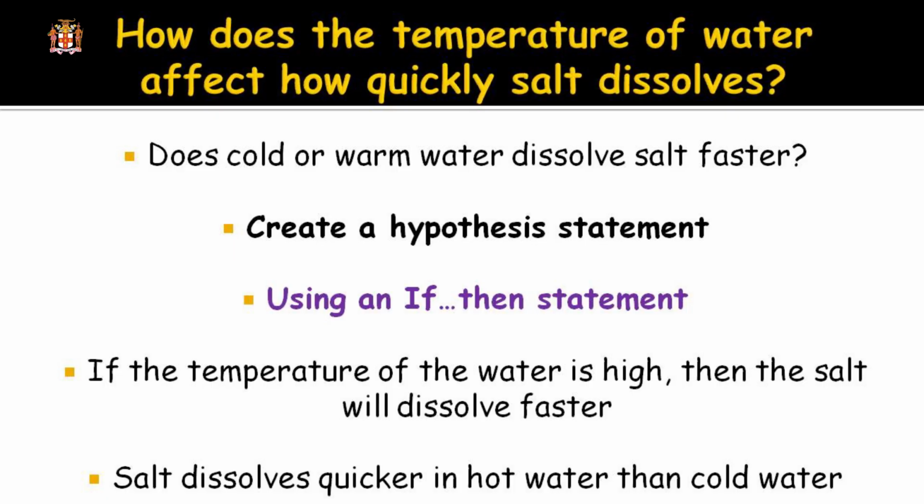So back to our question that we're investigating. How does the temperature of water affect how quickly salt dissolves? So what will we need for this investigation? What is our hypothesis statement? What can you predict? You have had experiences with dissolving salt or dissolving sugar before, right? So what do you expect to happen?